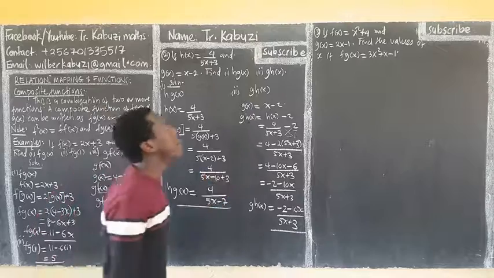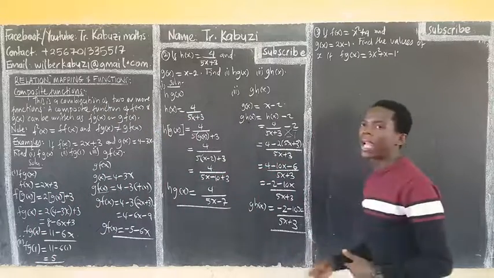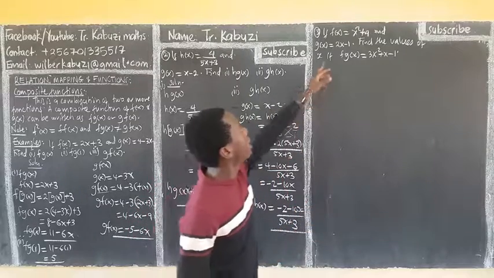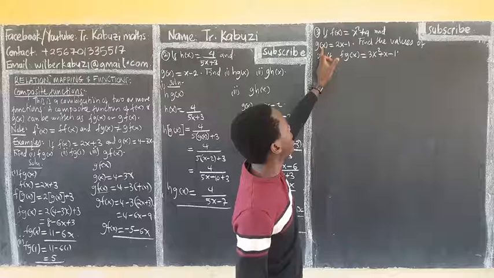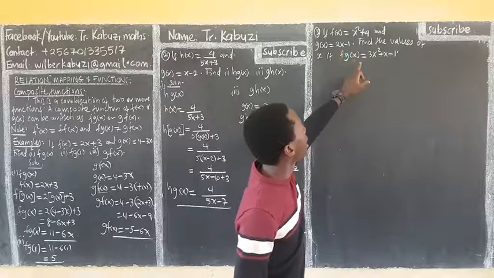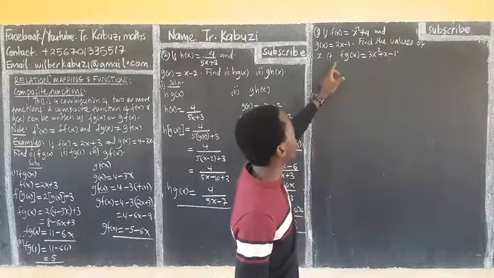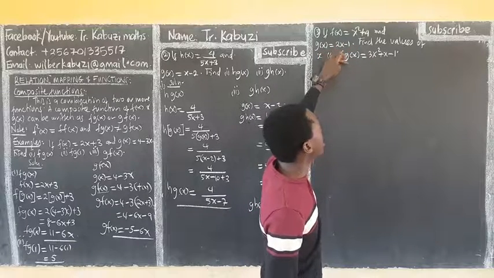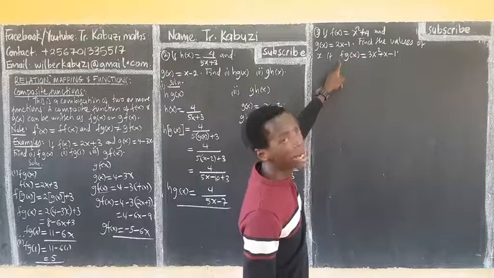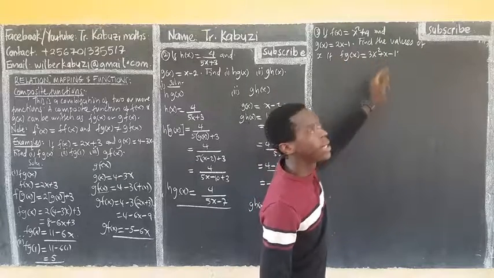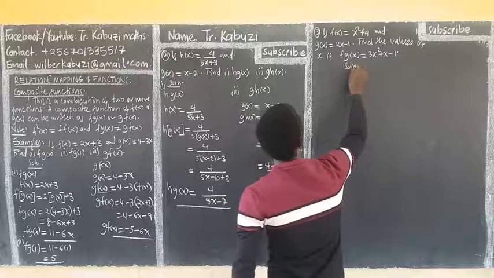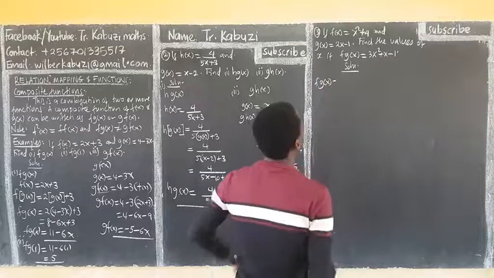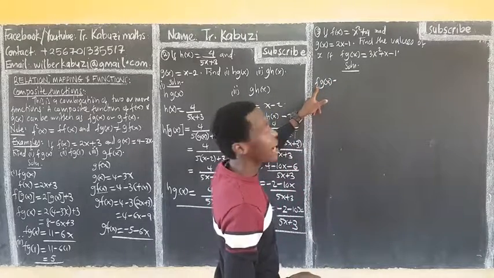Okay, let us now see how they can give us these questions when they want us to get more of them. If f of x is this and d of x is this, find the values of x if fd of x is equal to this. Now they are giving us what this composite is equal to. What we do, we first get this composite first, then we equate to this. So in my solution, I first get f of d of x. Now they are substituting d in f, so we get f first.